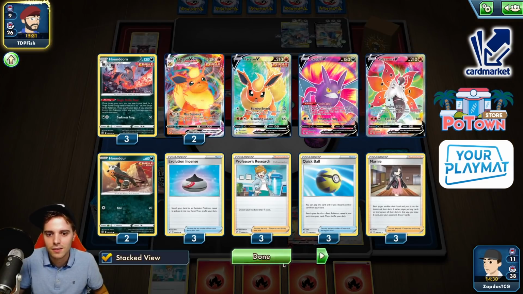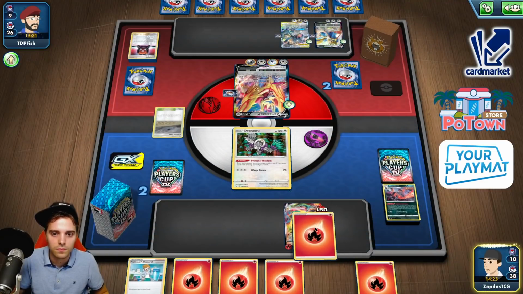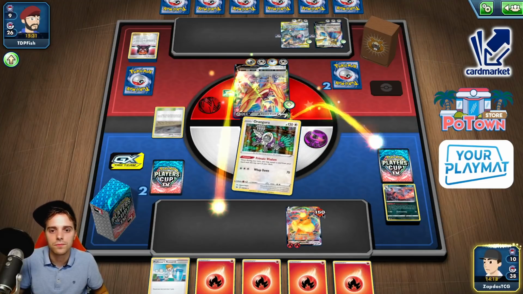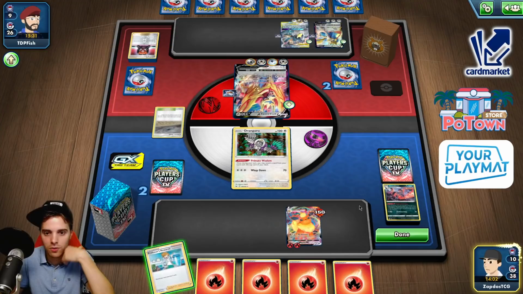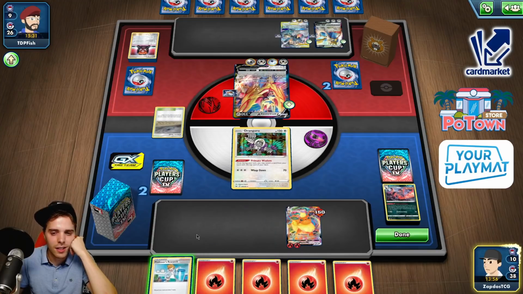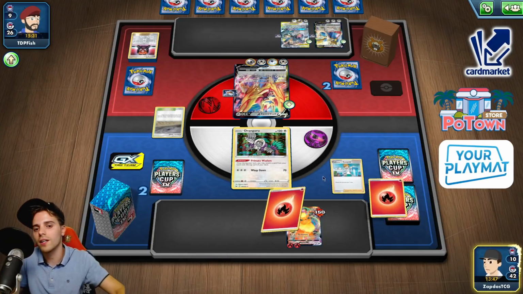No boss from prizes? Okay. Primate Wisdom. Energy. This keeps on going wrong, man. If we research, we won't have enough to knock him out. If he knocks us out, this guy can knock us out, and we don't draw into bosses. Or if we get 3, this guy doesn't have special energies. And there's still an Eldegoss in the deck as well. Eldegoss boss. If we get only 1 energy. Eldegoss boss. Yeah, that's the only way. It's the only thing I can come up with.